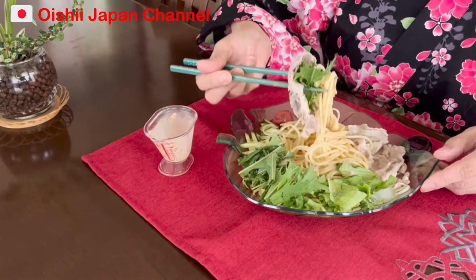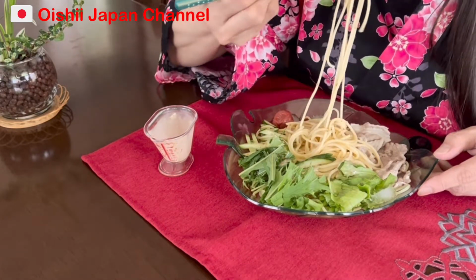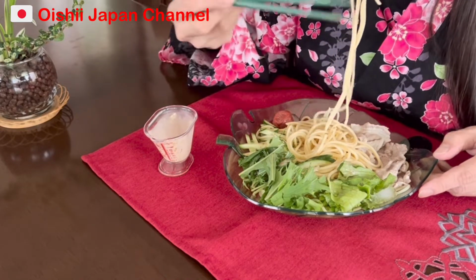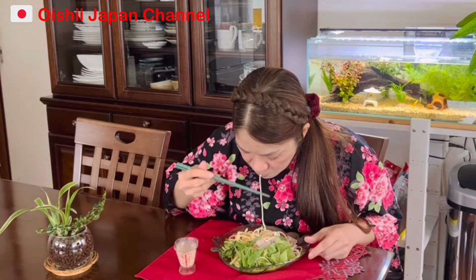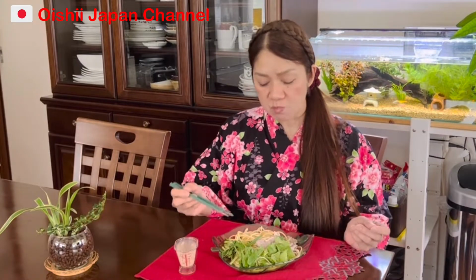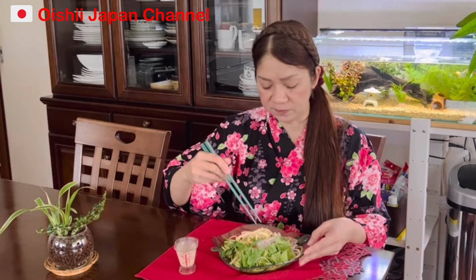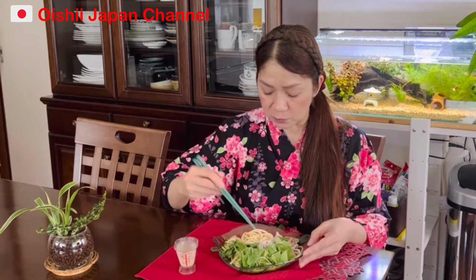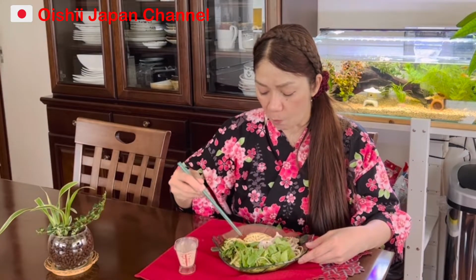And this is it, guys. I'm going to eat this. This is yummy and refreshing, guys. Yes, just give it a try. You will be satisfied. The plum. Looks yummy. A little bit sour.